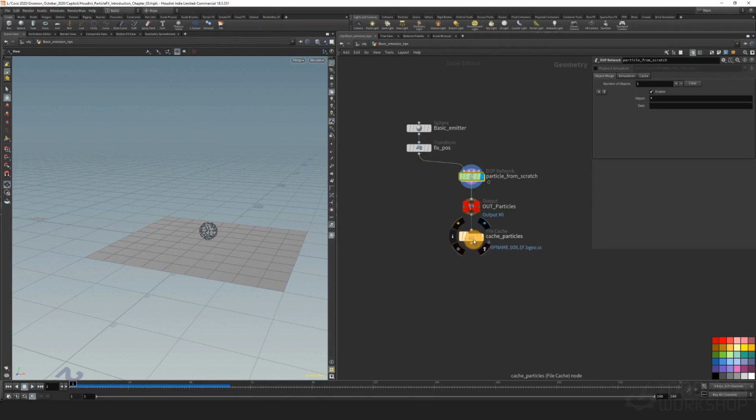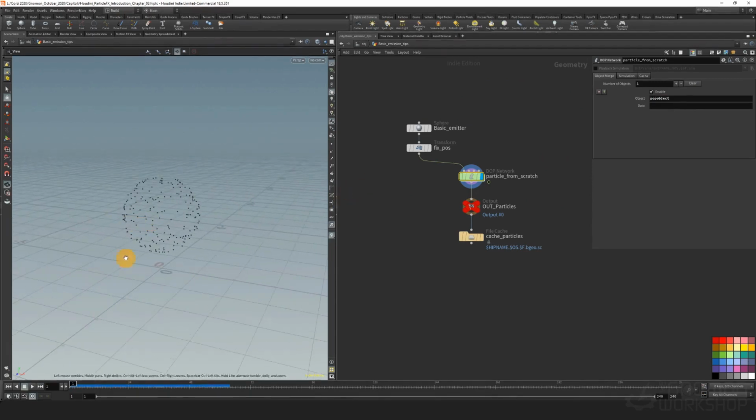It means that if you cache the file, obviously you will have this geometry too. So remember to set the pop object to have just the particles out. By the way, the simulation will be the right one. So you see, if we go in play, we have the right collision.